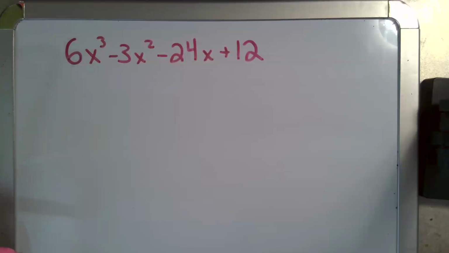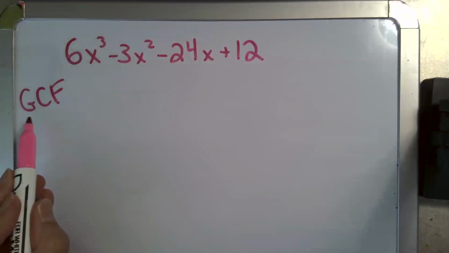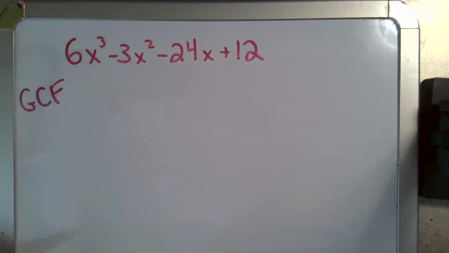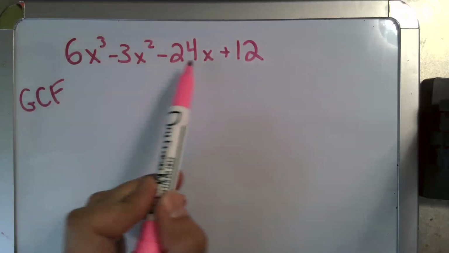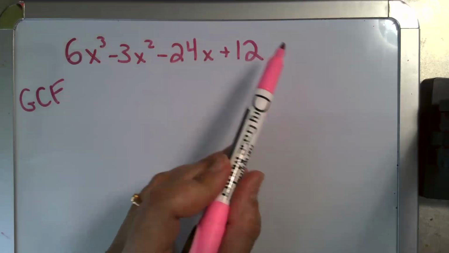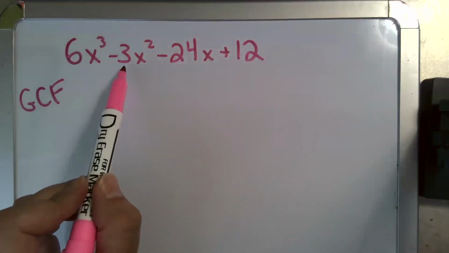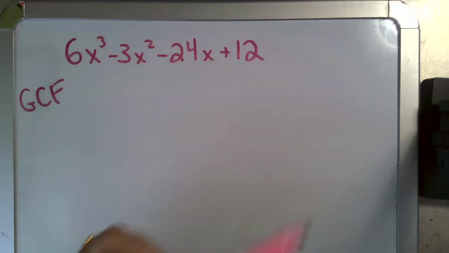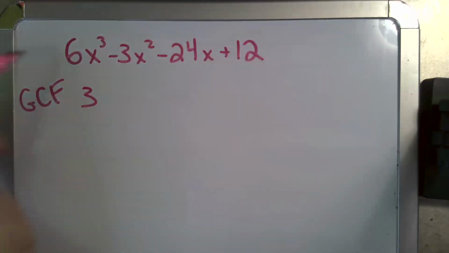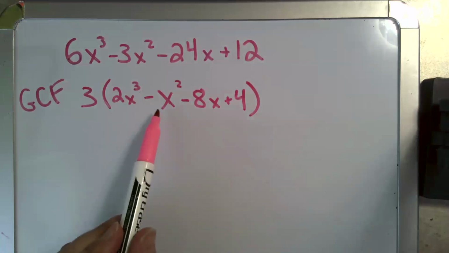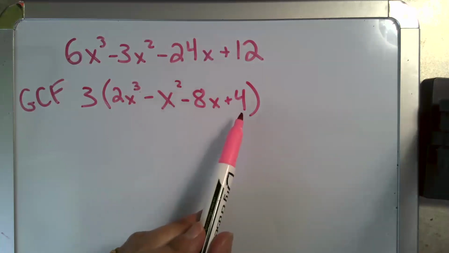Okay, the very first thing to do, and you can do this with every factoring problem you encounter, is check to see if there is a greatest common factor. That means one thing that is multiplied into every term that you could factor out of every term to make your life easier. When I do a quick look through here, it won't be an x because this term doesn't have an x, but I see I've got a 3 here, and my 6 has a 3, and my 24 has a 3, and my 12 has a 3. So my greatest common factor is 3, and when I factor that out of every term, and remember factor means divide, I'm left with 2x cubed minus x squared minus 8x plus 4.